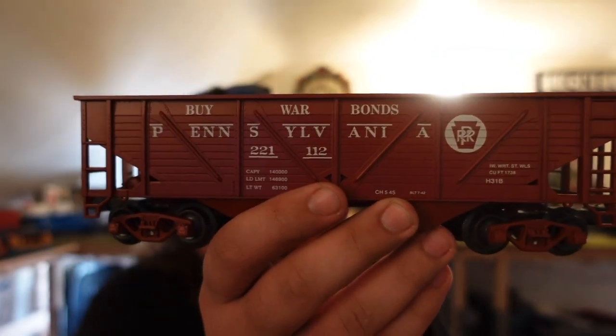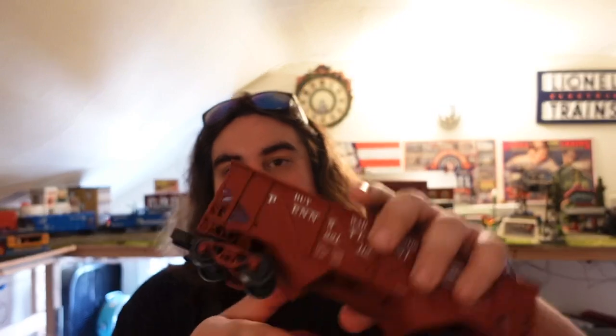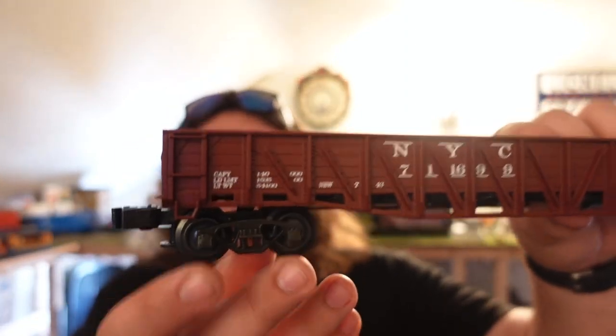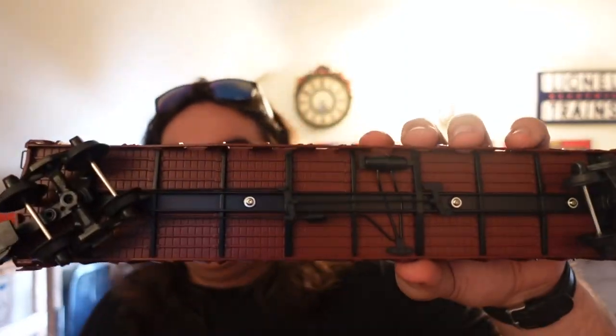Got the nice Woodside decals there, and on the inside it's actually kind of heavy — it's weighted. I think that's because the trucks are all die cast. They're sprung, really nice rolling trucks — they roll like butter. I ended up getting five of these. And also this is called a wartime gondola — this NYC car is all plastic but it's a wood-sided car with metal sprung trucks as well. The detail underneath is phenomenal — look at all that, the brakes and all that. Trains are selling these hoppers for 25 bucks a piece, so for about 106 bucks I got all those cars.